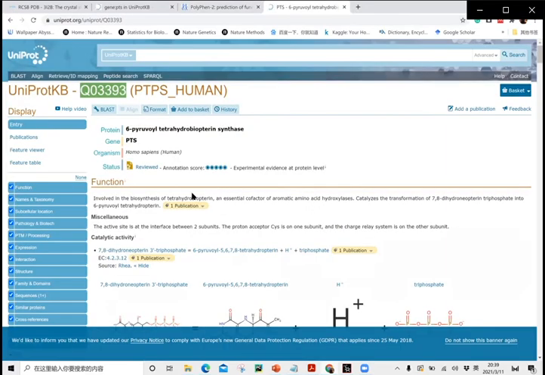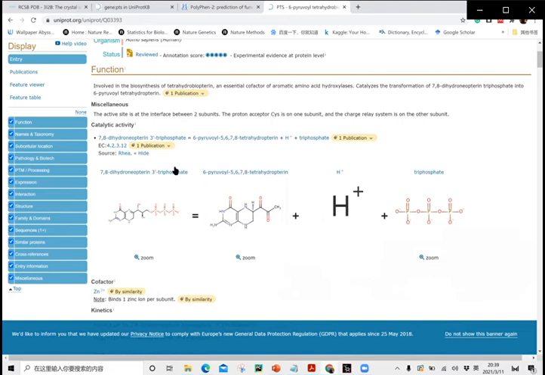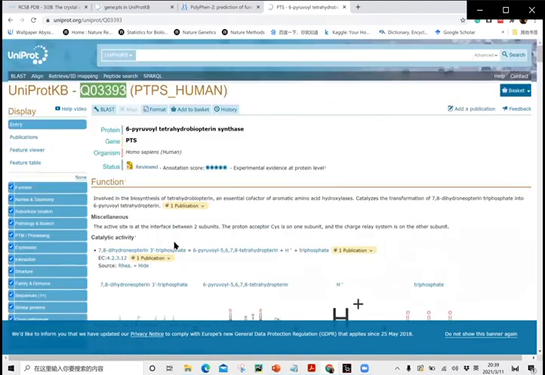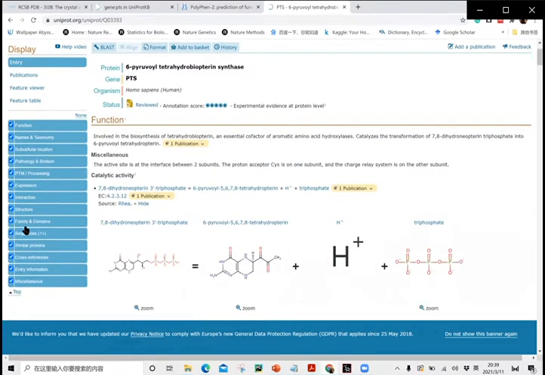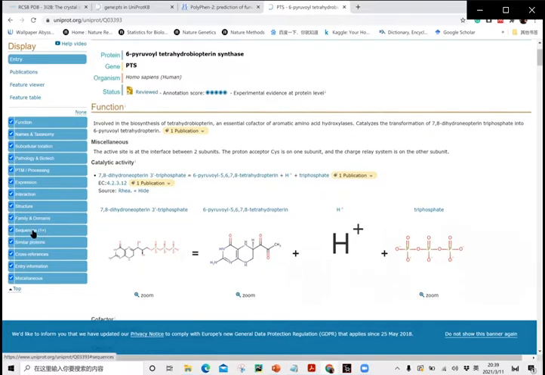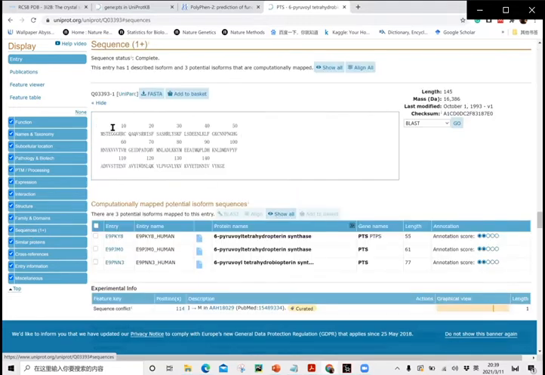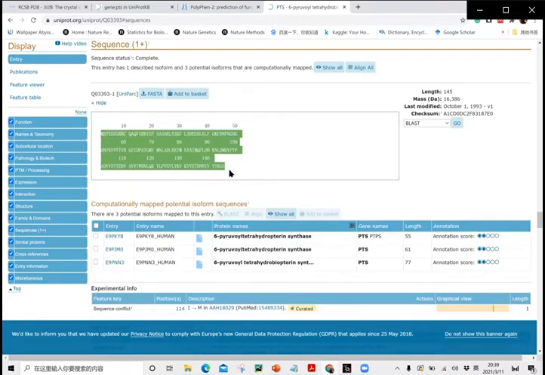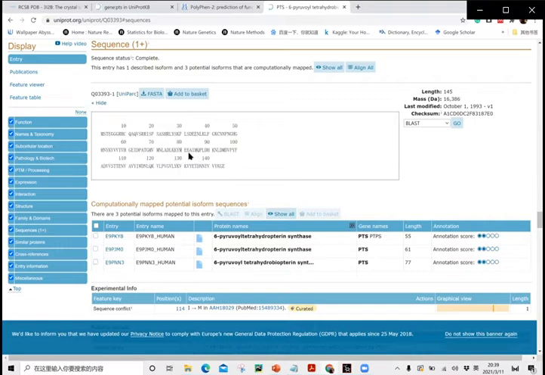Here is some basic information of this protein. Then go to the menu here, and this one, the sequence. Now here is the sequence of this protein. For example, we assume the amino acid at position 80.